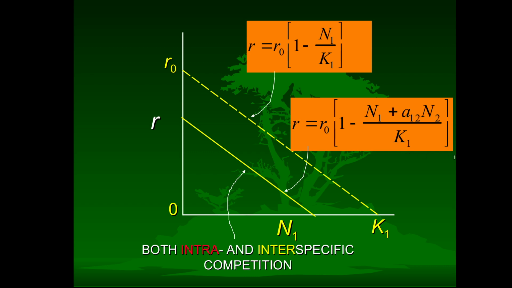So this is how the density of one species affects the fitness of the other species through its effect on little r of the other species. So the entire line relating r to n drops in the presence of the competitor. The amount by which it drops is determined by the competition coefficient. The higher the coefficient, the stronger the competitor, and the farther little r drops in the presence of the competitor.